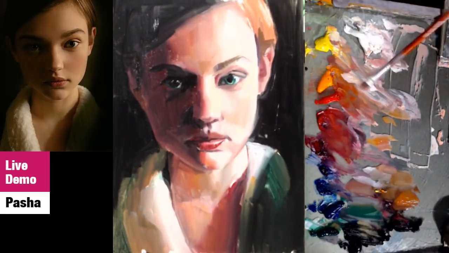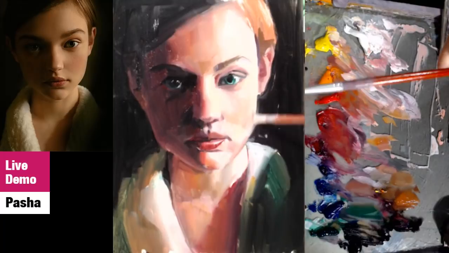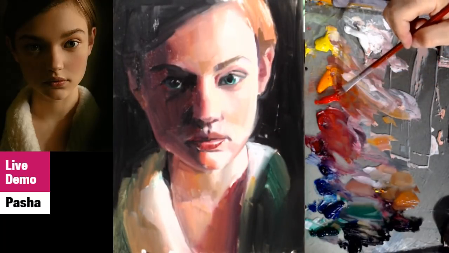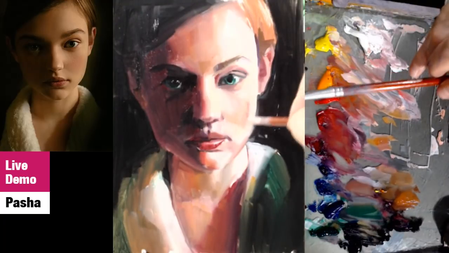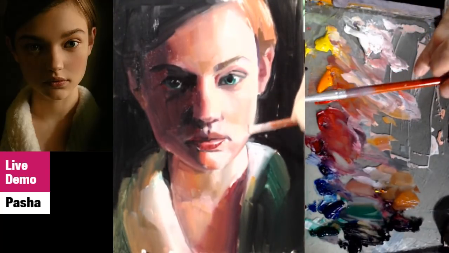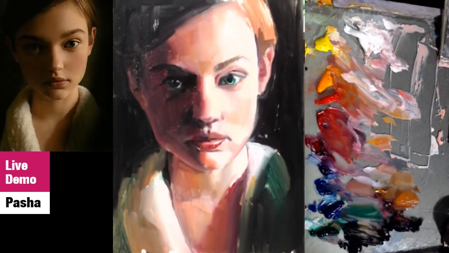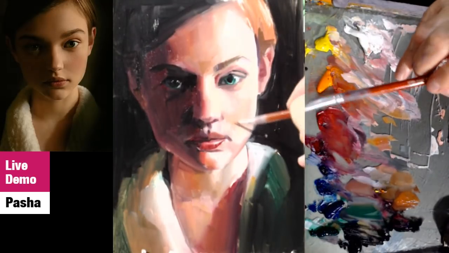Throw a little more yellow in there. And there's a little bit of pink that leaks out towards the edge of the cheek here. And down.